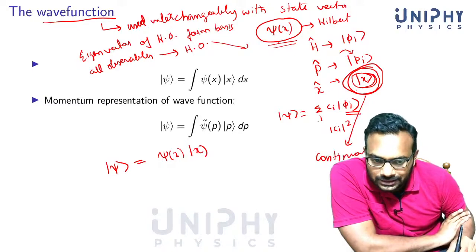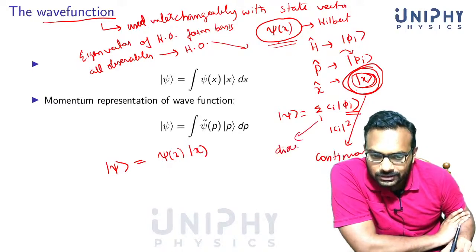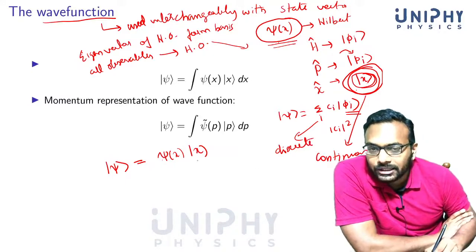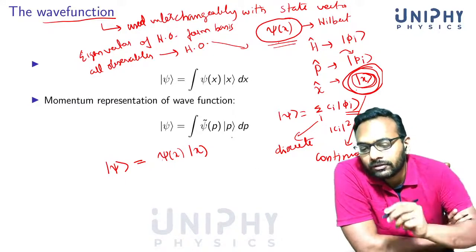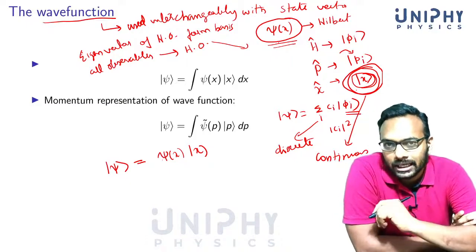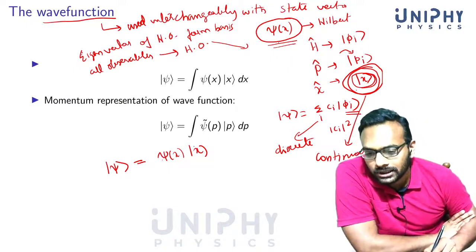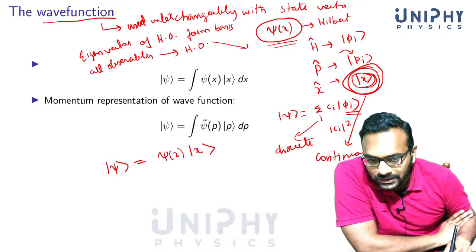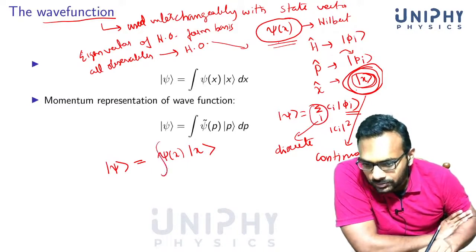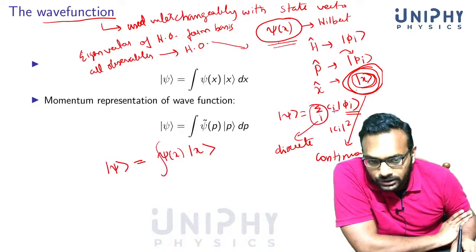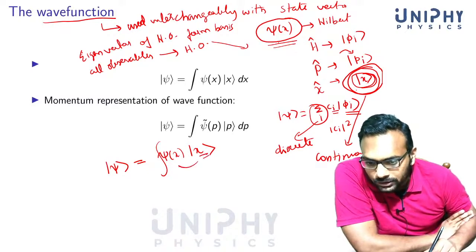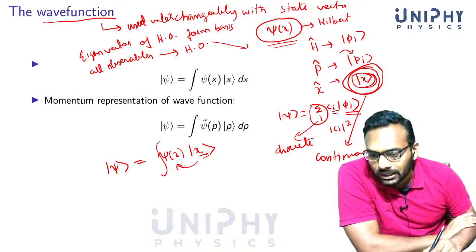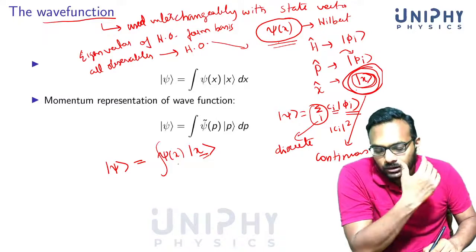The case that we discussed earlier, these were discrete. There were a few discrete energy levels. In this case, they are continuous because every position, every point you can think of, is a possible position eigenvector, or a possible position of the electron. So if you expand it, instead of the summation here, you will have an integration. And instead of the expansion coefficient here, corresponding to every position, you will have a complex number.